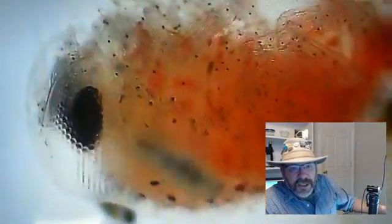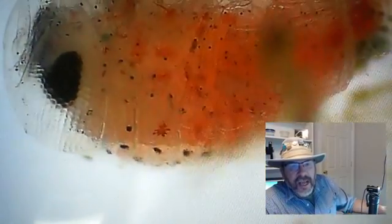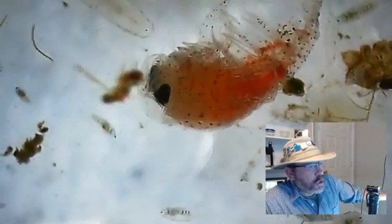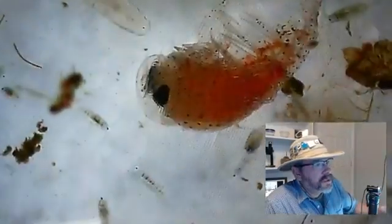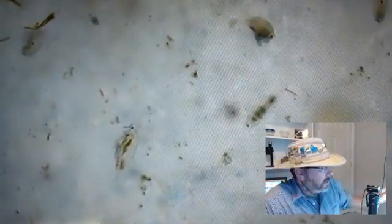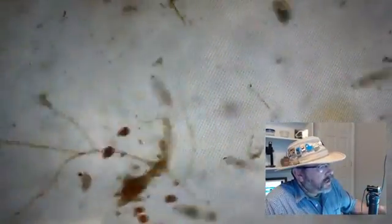Kind of a neat little splotch that you can see there. That's one of his coloration spots that will end up giving him whatever color he'll have as an adult. Not this particular one, but whatever it turns into. Again, lots and lots of copepods. Let's just take a cruise around here and see what we can find. So you see this little discoloration on the top here. That's actually a little drop of oil reflecting the light that I have on the microscope. That's from the animals that end up not surviving.